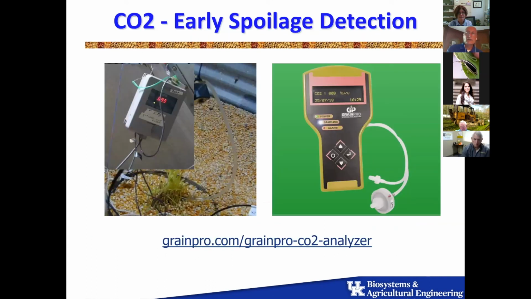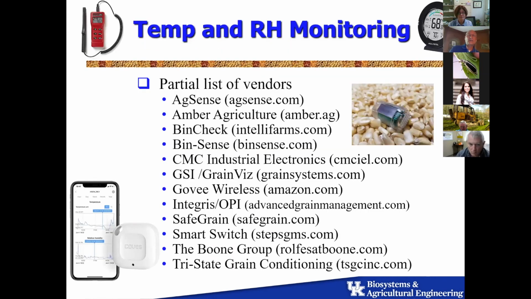And again, I mentioned the CO2 analyzer. It's very handy for monitoring and detecting problems before we would have a temperature rise, for example. And again, I'll share that as well. So here's a list of some of the companies that make monitoring equipment. Second time, I'm going to just skip going through.